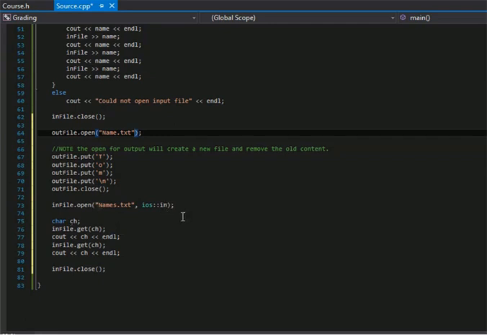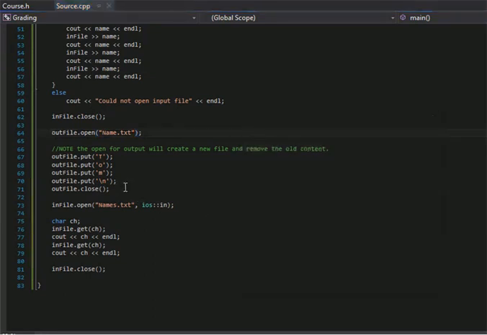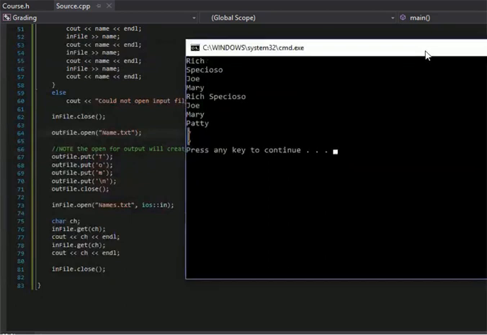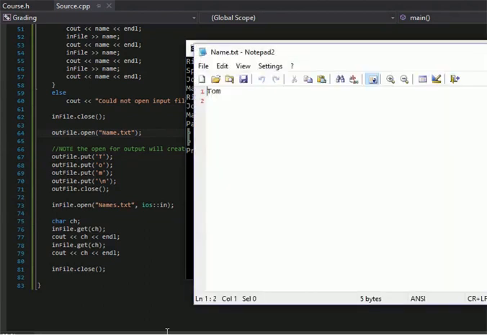So what I'm going to do first is take out this append portion. You can see the input down below. I'll explain that in a second. It's really just reading one character at a time. But I want to show you this output and show you how it's working, opening the text file as we go along. So there you go. There's everything there. This is corrupted right now. We'll fix that in a minute. So they're still reading from the file. I didn't output what I tried to add to the file. Let me open up the file now. And the only thing you see in it is Tom.